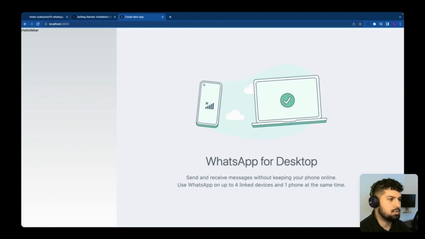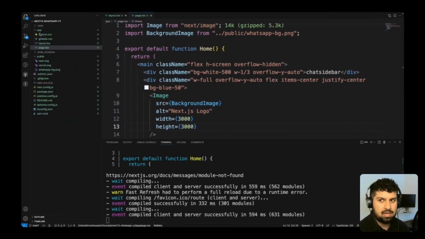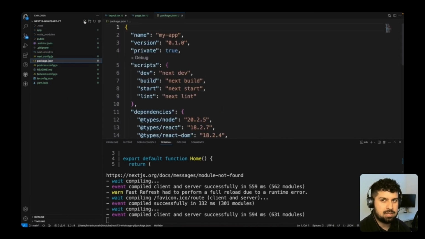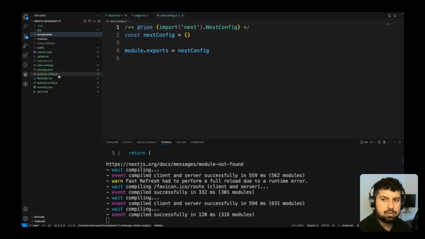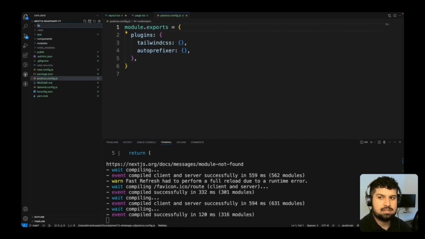So what I'm going to do first of all is create the folder structure for the project. We first of all have the app folder in here, and we have the public. If I click onto the package.json level, I'm going to create a new folder in here called modules, and I'm also going to create a new folder called components. So these are at the top level of the application. I'm also going to create a lib folder. So this is where we will integrate Firebase and any other third-party applications. They will go in the lib folder. That is everything now complete. What I first want to do is create a module.